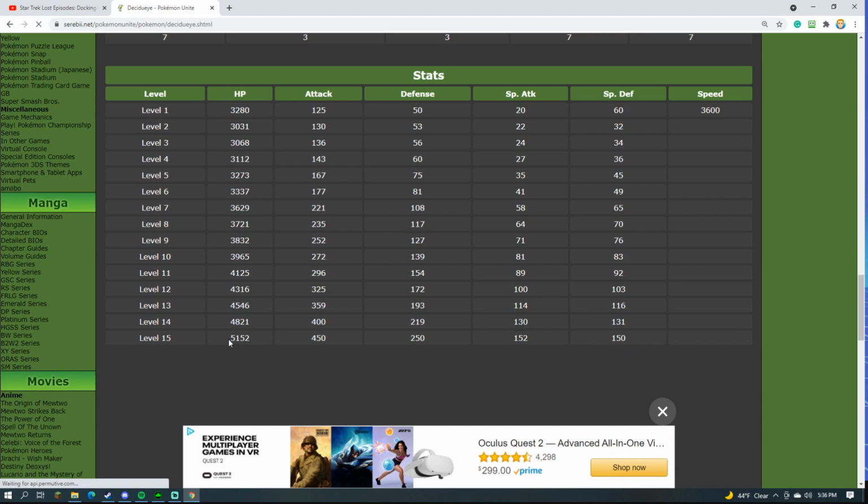Oh, pretty soft right here. I think Pikachu's up in like the 5,800 or 6,000. This is 5,152. That's really pretty low in terms of health pool. Not the highest attack either. Not a particularly great defense. Not a particularly great special defense. And, of course, not much attack.